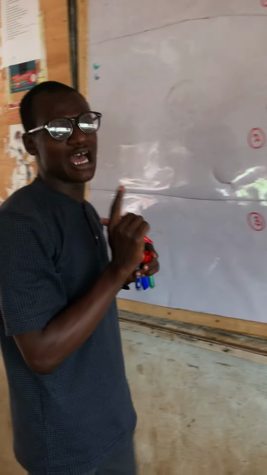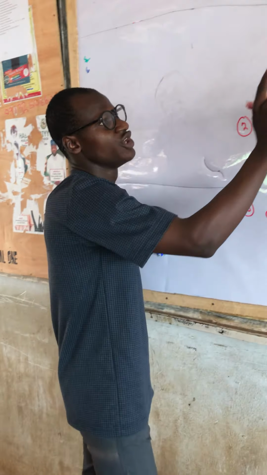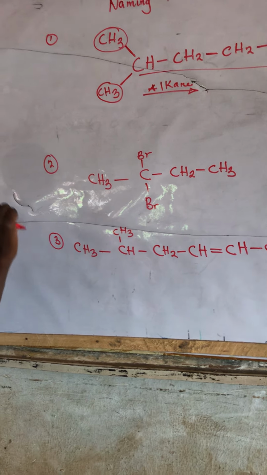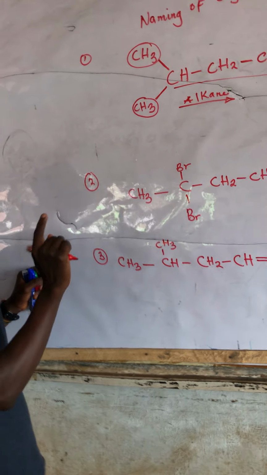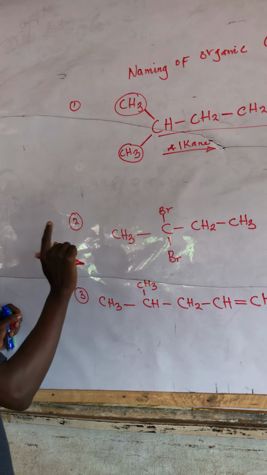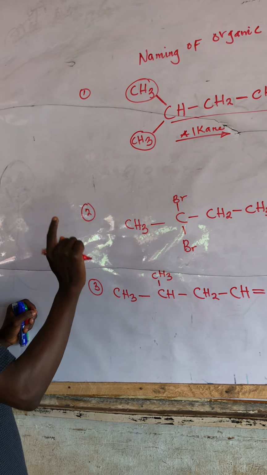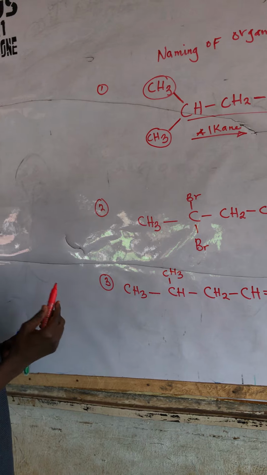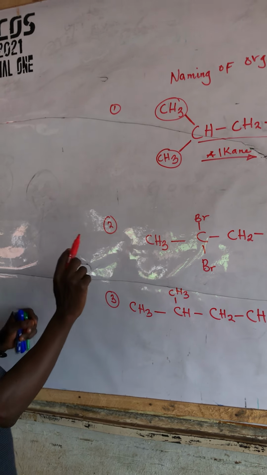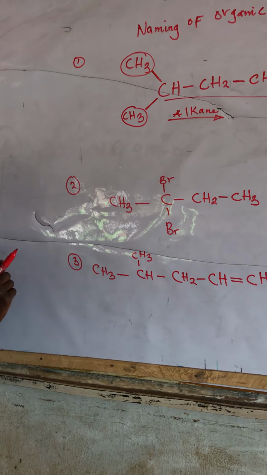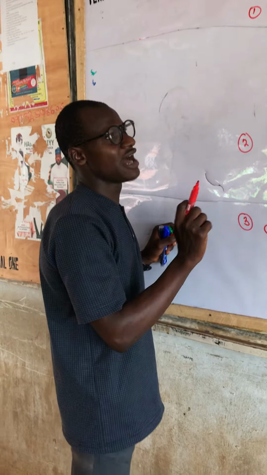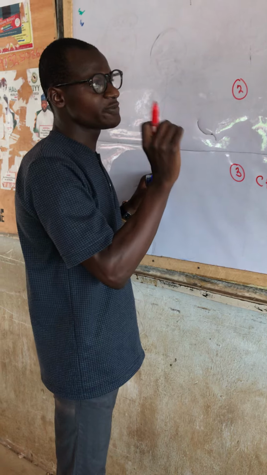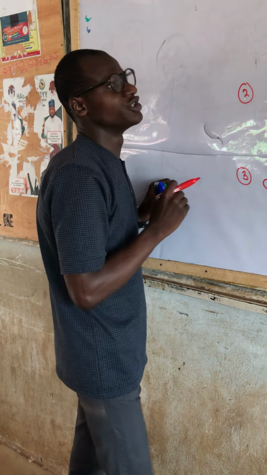Now we also need to determine the number of carbons present in this place to know the longest carbon chain, known as the parent chain. And we also need to determine the number of substituents attached. Now, in naming an organic compound, after counting our longest carbon chain, the next thing we need to take note of is the point of attachment where we have the smallest substituent number.